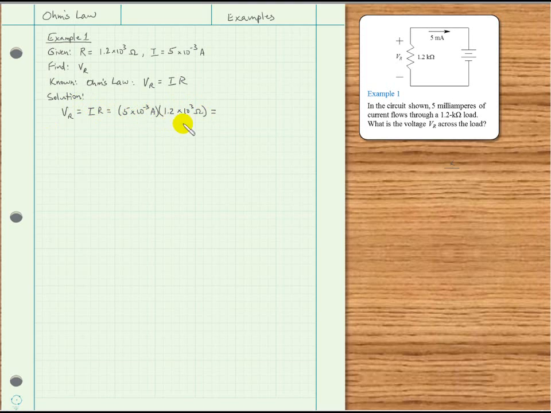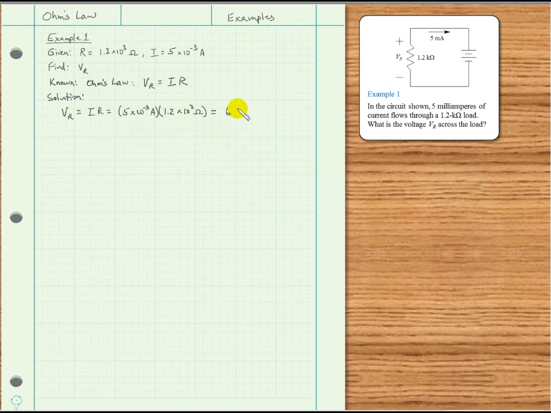Now, 10 to the minus 3 times 10 to the third is 1, so we won't bother to write that. And we have 5 times 1.2 is 6, and an amp times an ohm is a volt, so we get 6 volts, which is what we were asked to find.